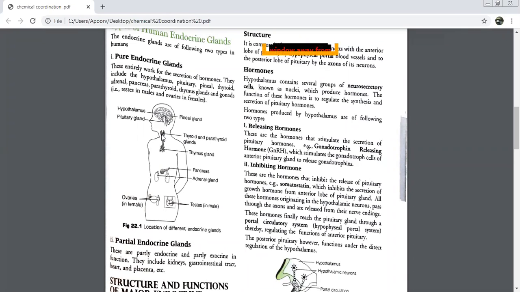ये neck वाले part से start करके, PT square. PT stands for parathyroid, thyroid, and the next T was your thymus gland. And then हम और थोड़ा सा ऊपर lower abdomen, it was PA. P stands for pancreas, A stands for adrenal gland, and last में the lower abdomen, we know it is ovaries and testes.